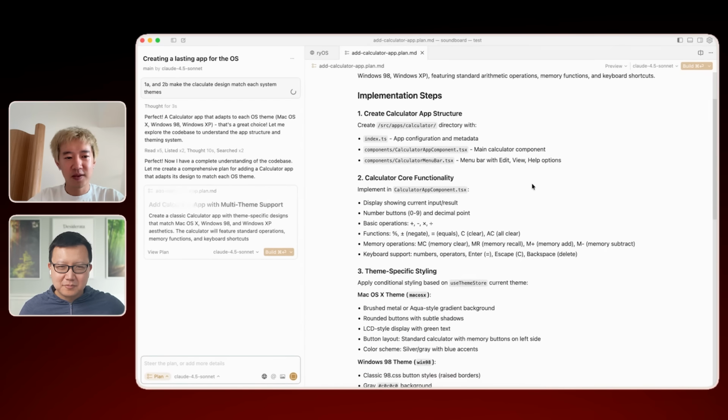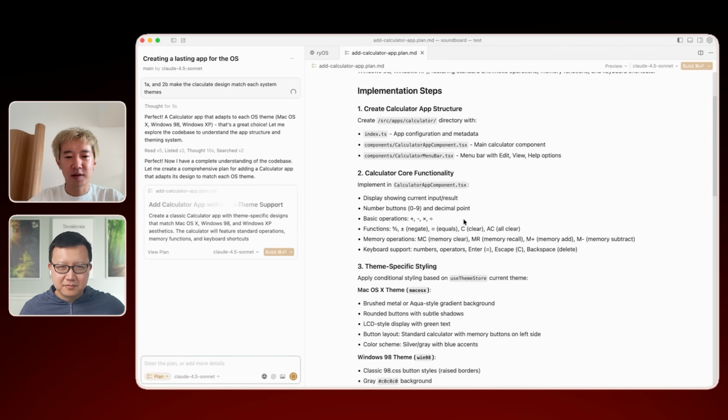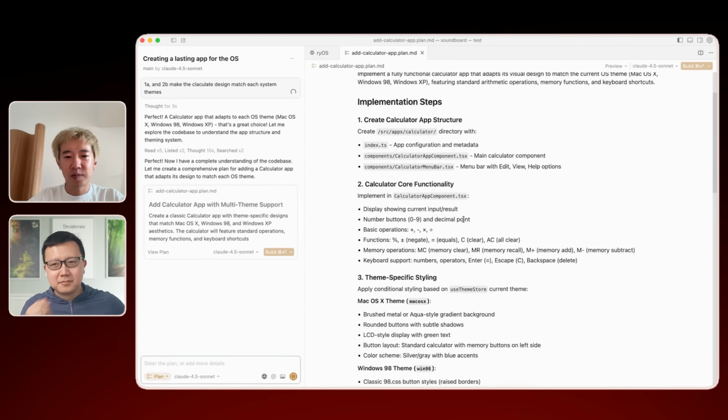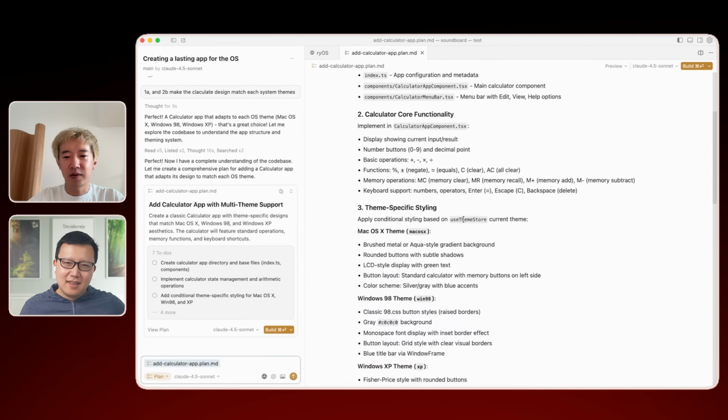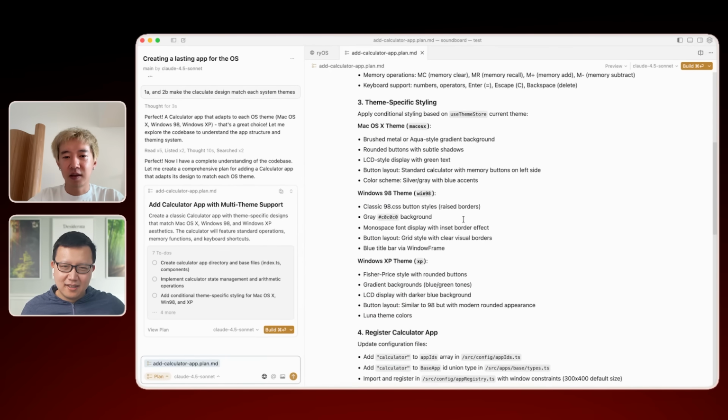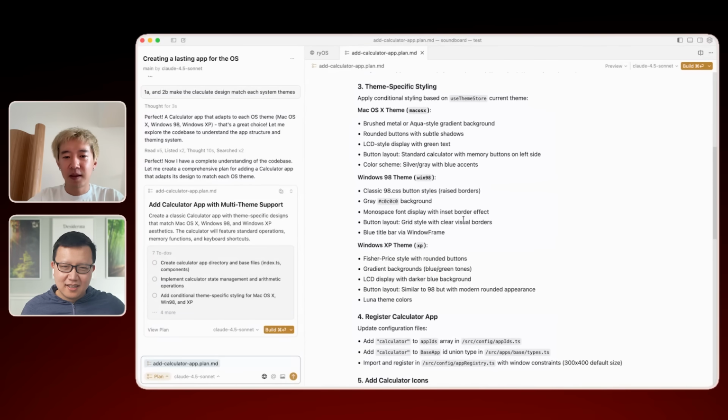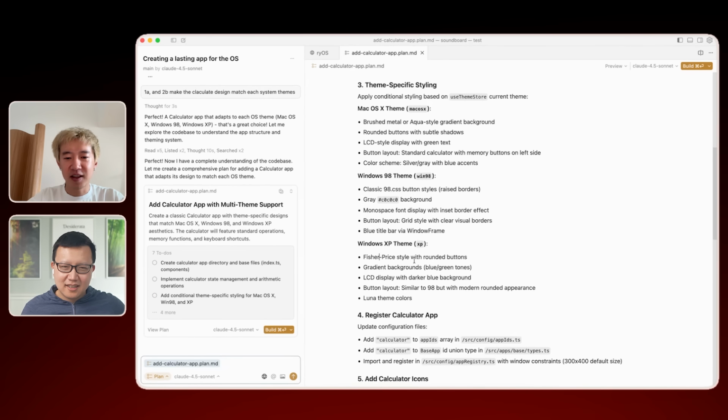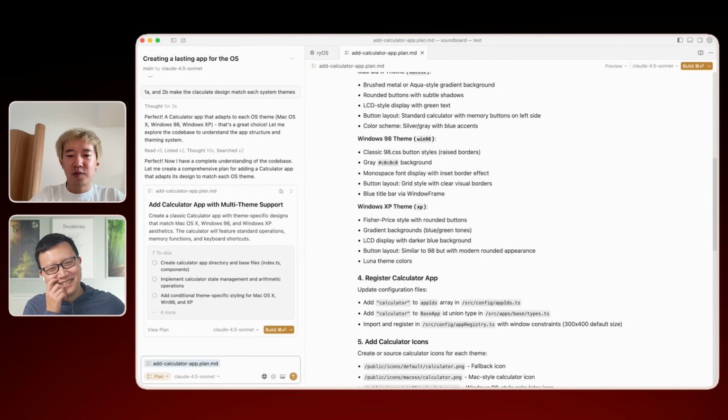Cool. So plan mode will do some research and make a plan for you. It is pretty detailed. You can review if it's doing the right thing, and if these are the things you want. Fisher Price style, that will be very interesting. Well, maybe we can just ask it to use the XP themed buttons instead.